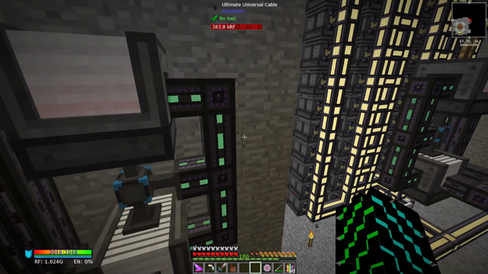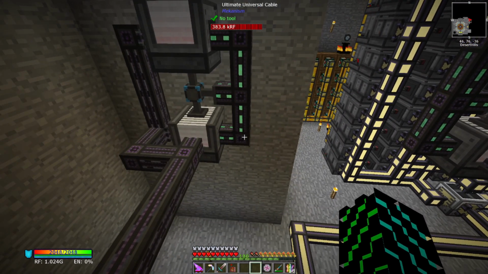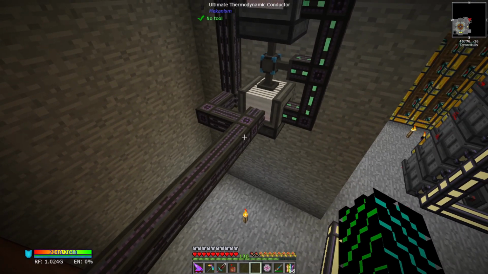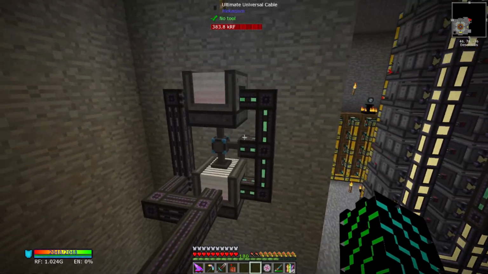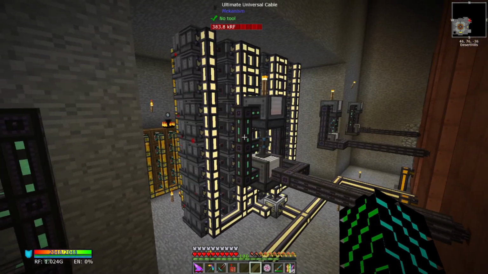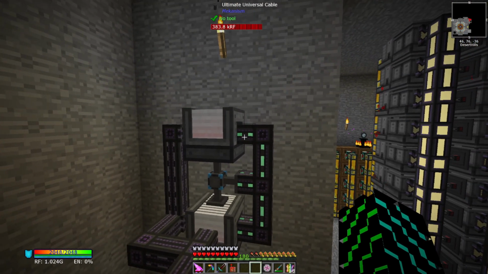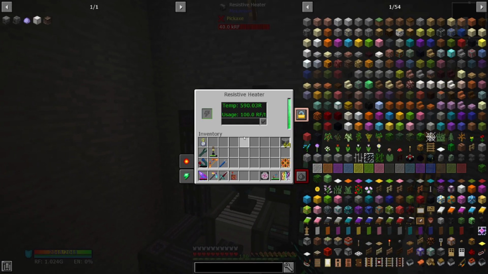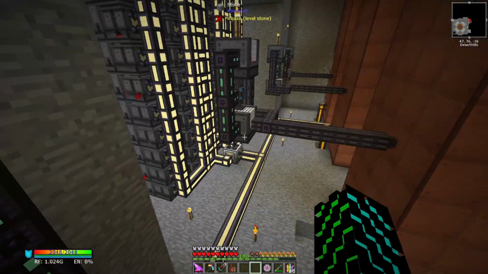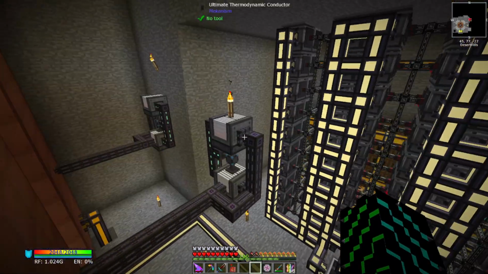I did play around with these guys, so I will make a little bit of a confession here. I made a mistake before. I actually had the thermodynamic conductors going on both sides because, you know, I'm super intelligent and I thought that would do something. So it turns out you need one of those sides for energy. So this flex point right here wasn't actually powering these guys. So these guys were never actually running.